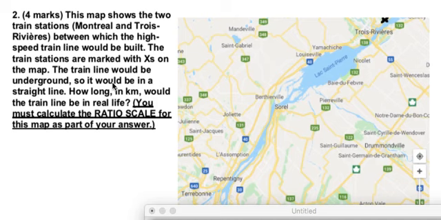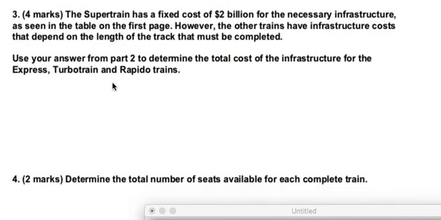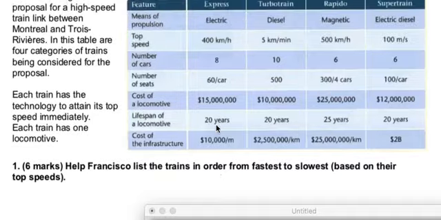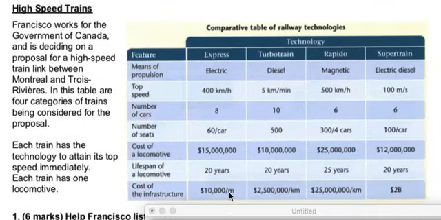All right. So let's get to the problem. We haven't even started it yet. I've been blathering on here. If I know that it's 128 kilometers between one destination and the other, what's the total cost for these 3 other trains? First thing, I know that for the express train, it costs $10,000 per meter. This is probably going to be the hardest one to do, so let me do these other ones first so you can see how it works. I have $2.5 million per kilometer for the turbo train.